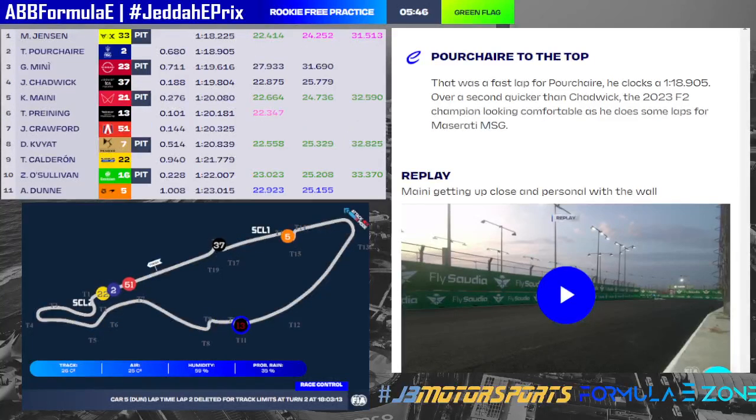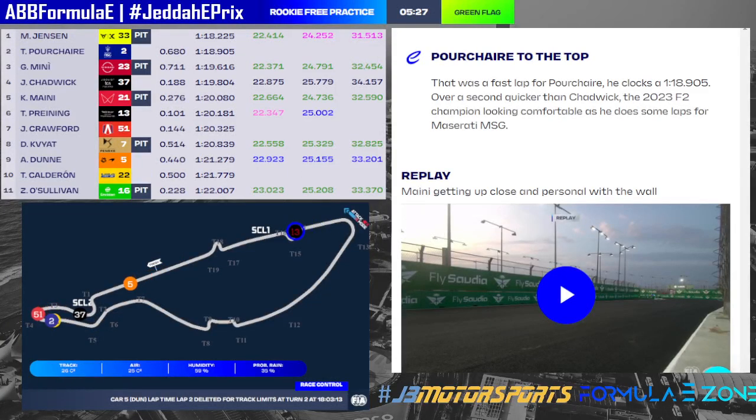Yeah, looking pretty handy here is Thomas Preining making his way down through this series of sweepers before the chicane awaits, through into the first part of the bus stop, then the second, and then on the long run down towards turn 13 where that attack mode will be activated, blasting past the red seat on the right hand side for the driver. You see a splatter of water on the camera lens there, such as the wind, which has been quite windy here today. Out of turn 13, this is the final corner normally on the Formula 1 circuit.